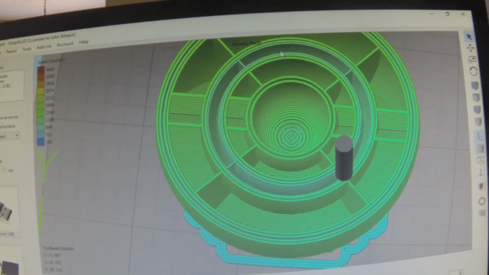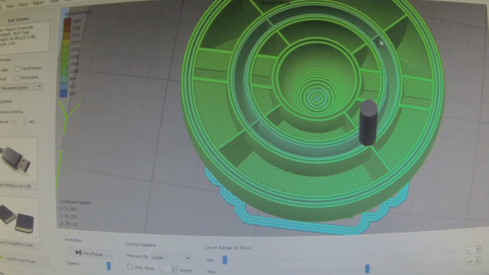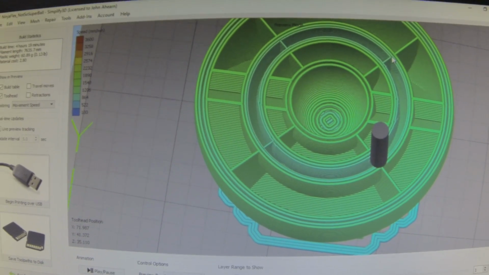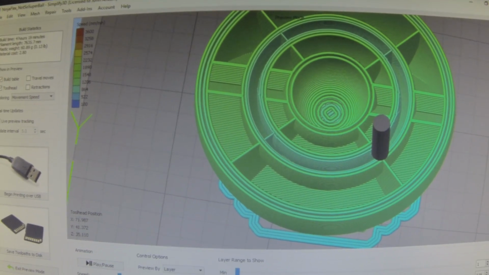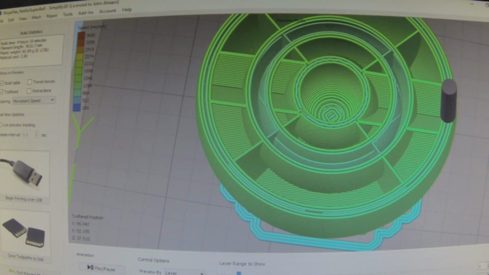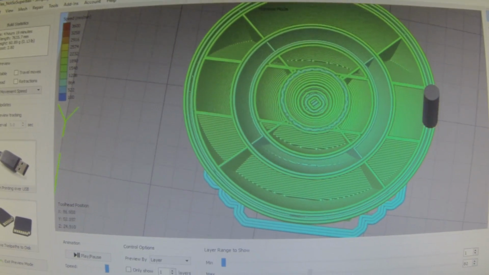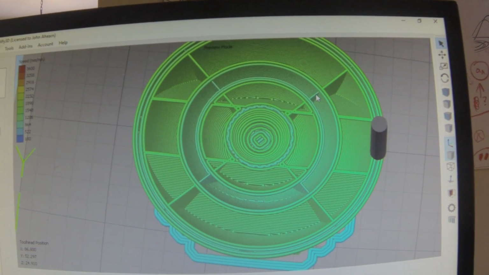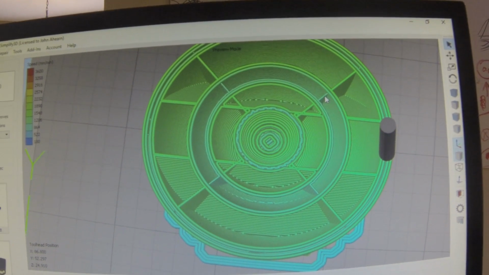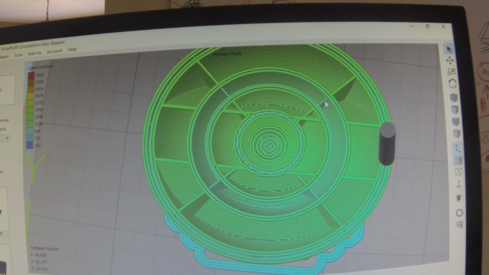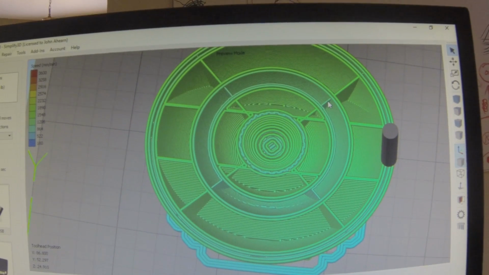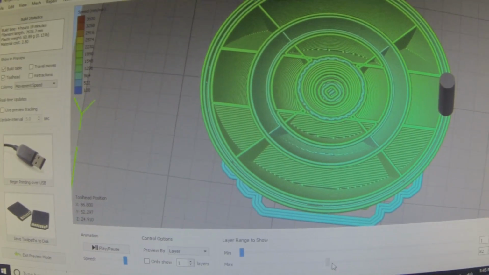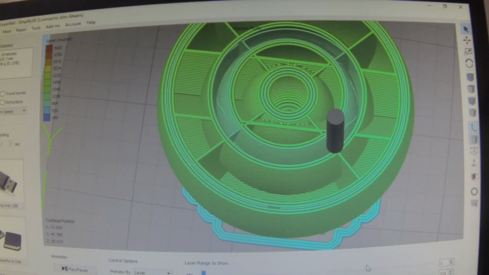Well, check out this inner shell here. It's got like no support. There's essentially nothing going on in that inner shell. It's hanging like by a thread. I think that's like a 0.45 millimeter thread. Why did I do that?